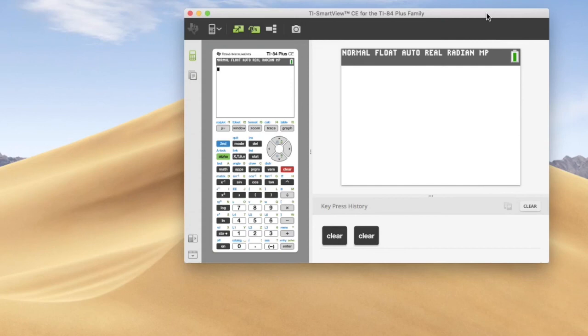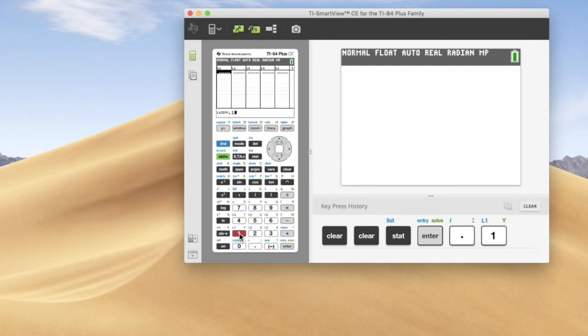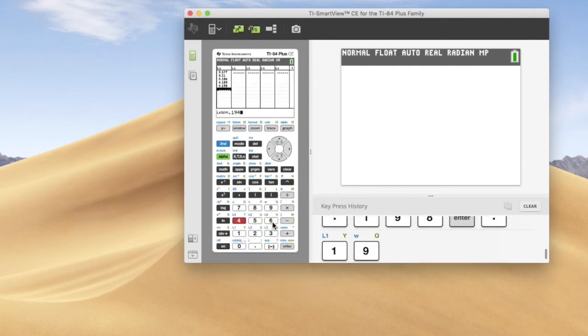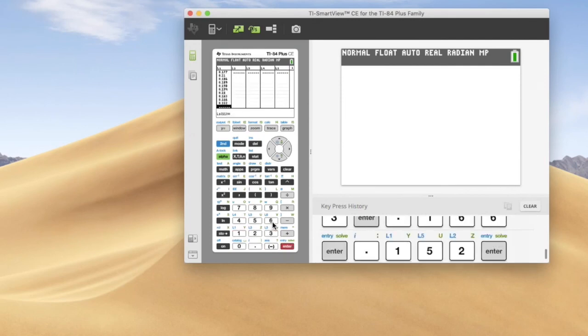We're going to put our x-i, which is our dominant hand information, into our L1 and our non-dominant into our L2. So I'm going to go stat. I'm going to go 1 for edit. And then I see my L1 here. Okay, so I'm going to take a second. I'm going to plug all of those in. Feel free to do the same for yourself. If you need to, pause the video. Now I'm going to go through and put all my values of non-dominant in L2.